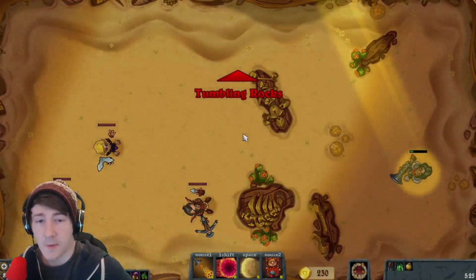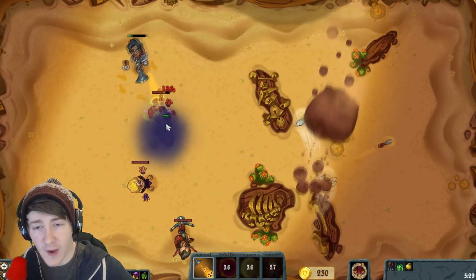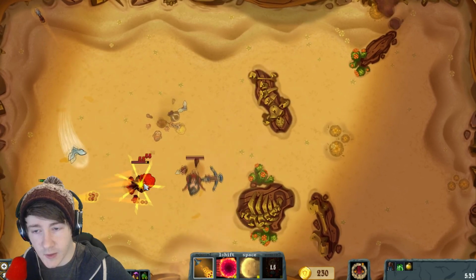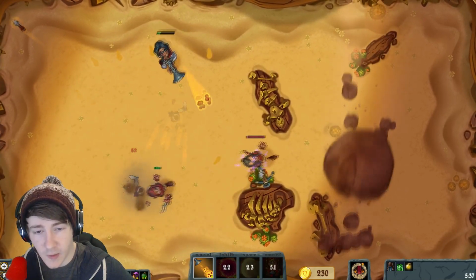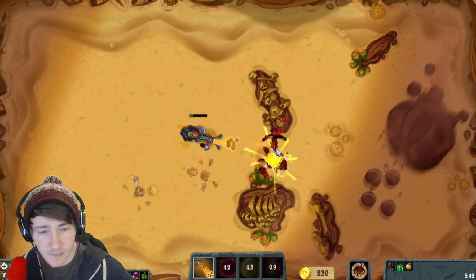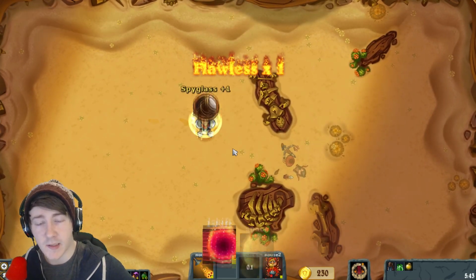I don't really know what he does for us, but I feel like I want to earn favor with him. Right, there's lots of hazards here. But it doesn't matter, we still got flawless here. We're gonna get flawless. Please, there we go, we got flawless. We got spyglass.